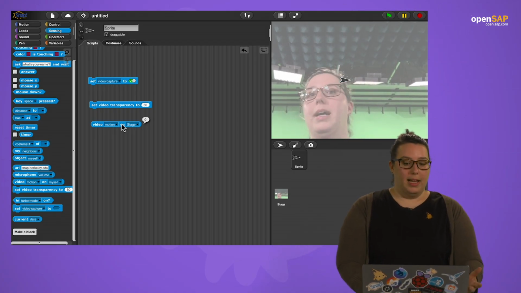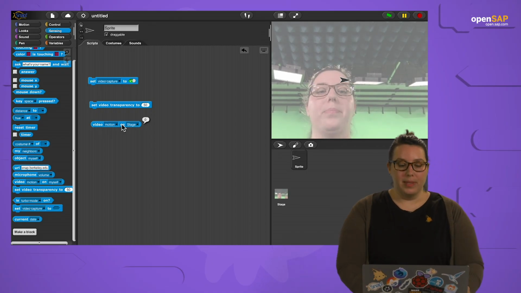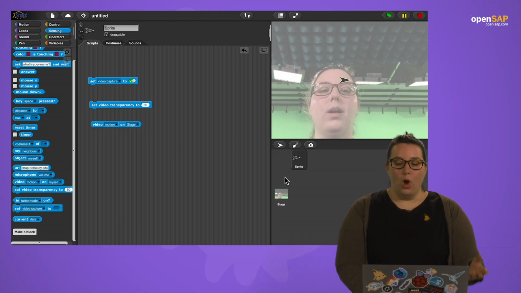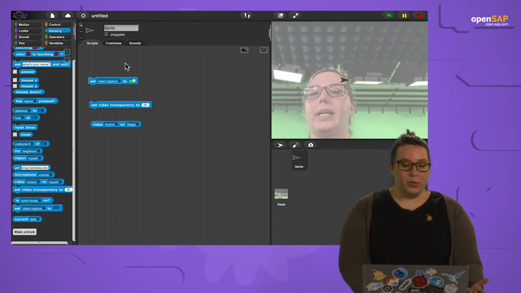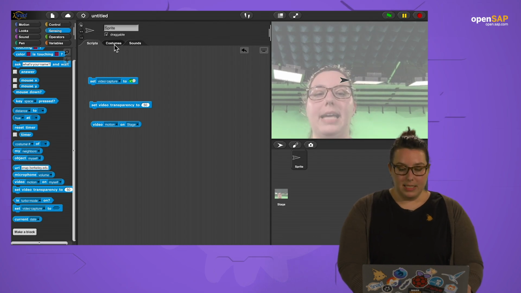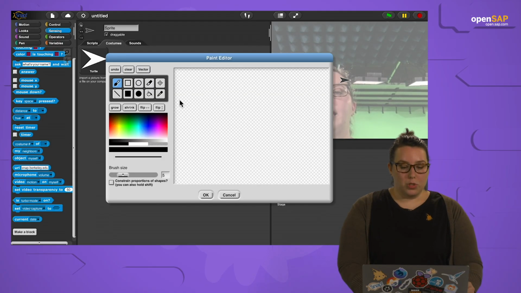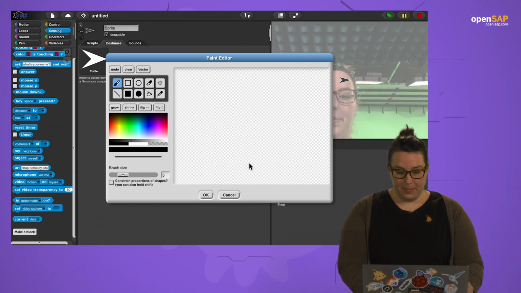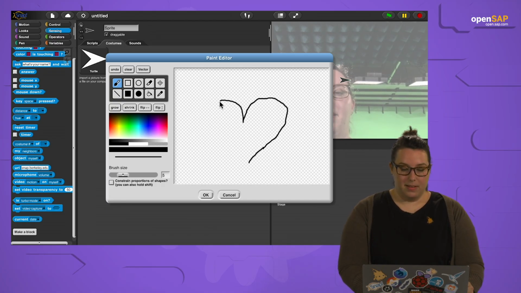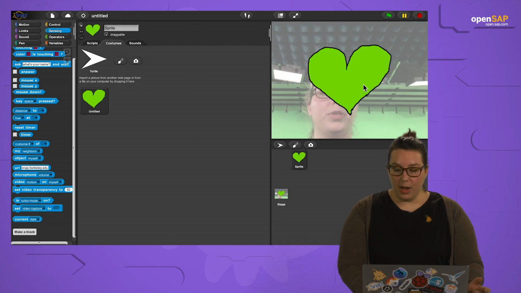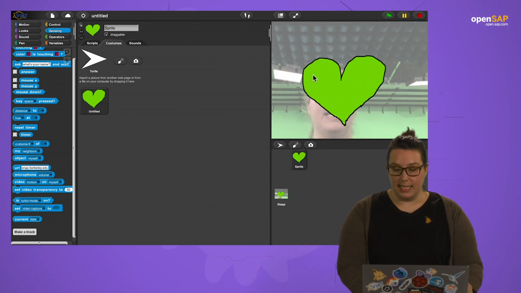So what we can do is create a magic mirror. For that, I'm going to stamp a part of the video on another sprite. So first we can create a costume for our sprite. For that, as you remember, you can go to the costume tab and you can draw a costume. Let's try a heart. And let's also fill it. That kind of looks okay. So now I have my object here and it's shaped like a heart, and I can move that around on the stage.